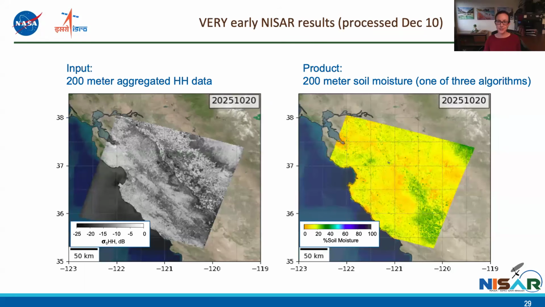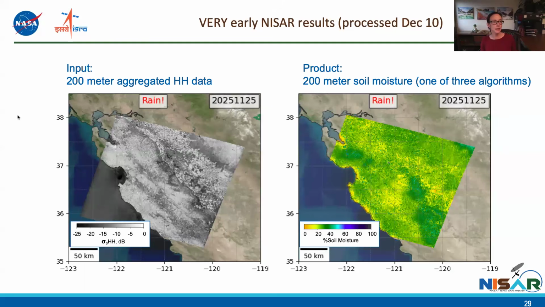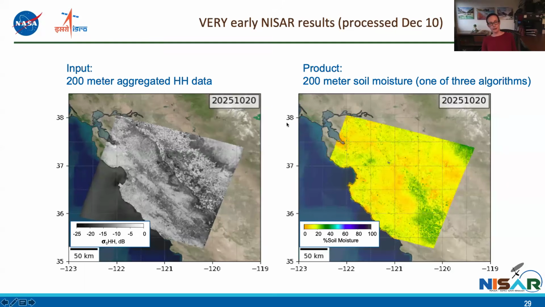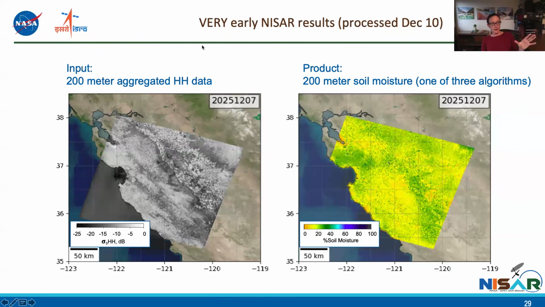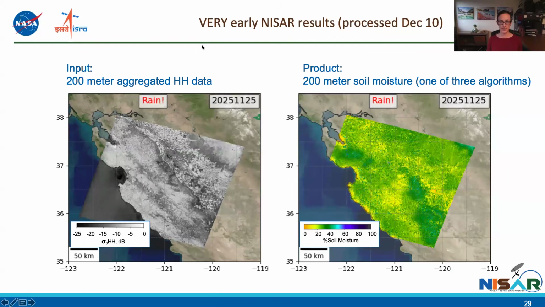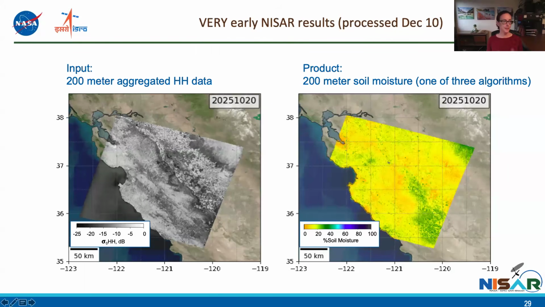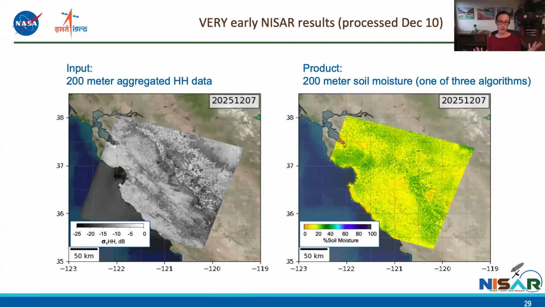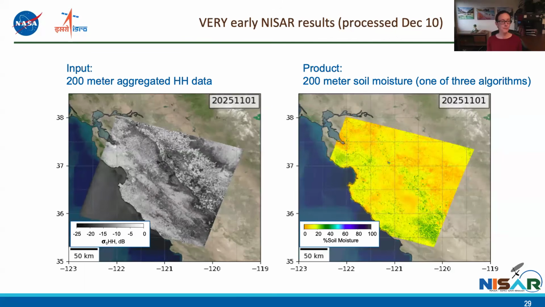Okay, so a couple more examples. This is just showing a little time series of data over the San Francisco Bay Area. And what I'm showing here on the left is the brightness of the SAR imagery. Again, this is what we call sigma naught, and this is the aggregated data. So this is a 200-meter grid, which is much coarser than the full resolution NISAR data.